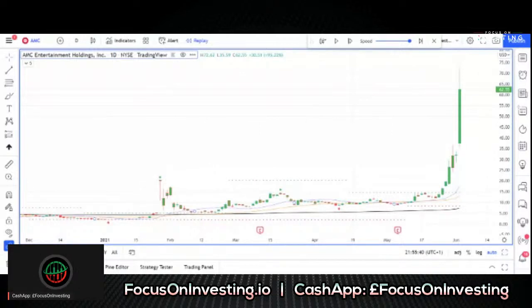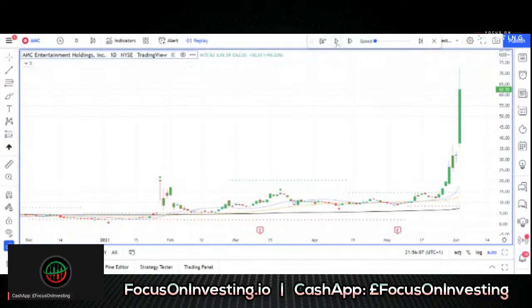When the squeeze comes, you need the price to go down below the price that you entered the trade in order for you to exit and to make money. But if we take a look at AMC, we had the short squeeze, everything happened, people got involved in the short squeeze and the price rose up.